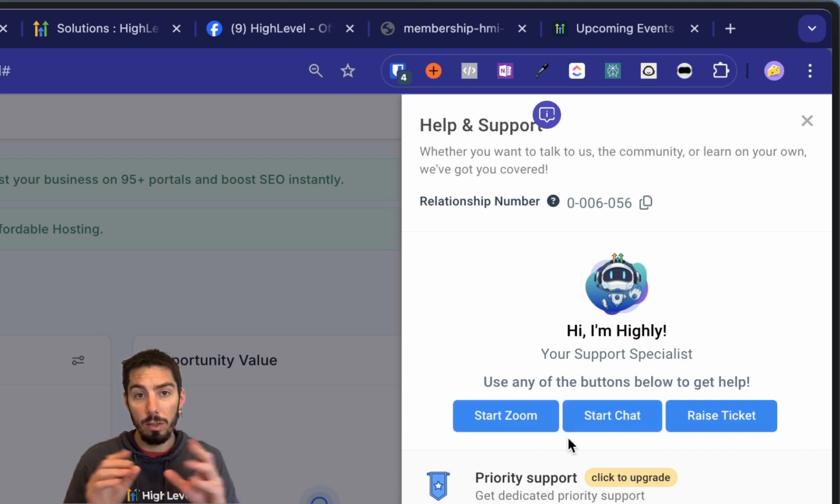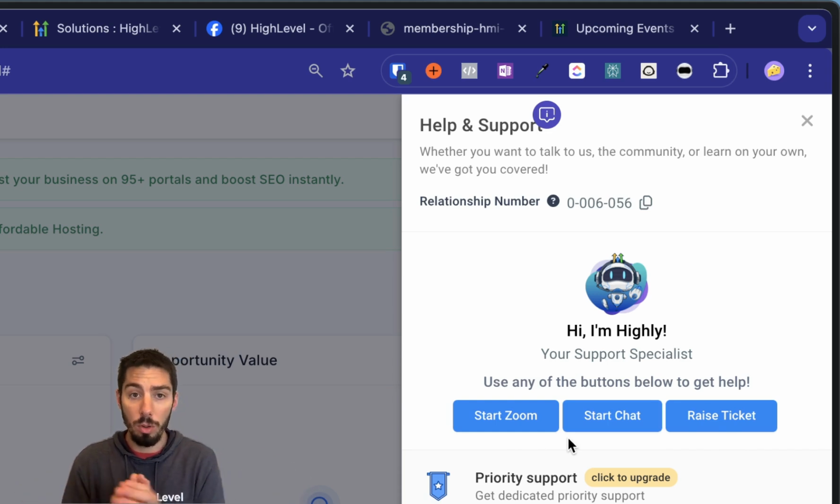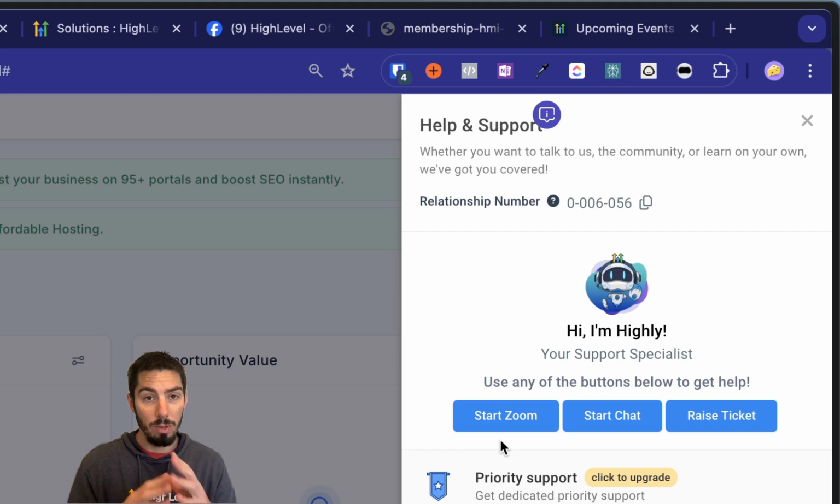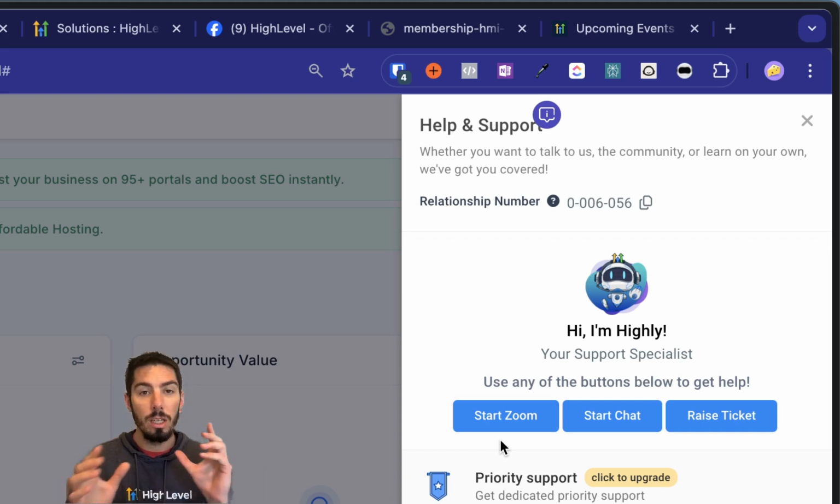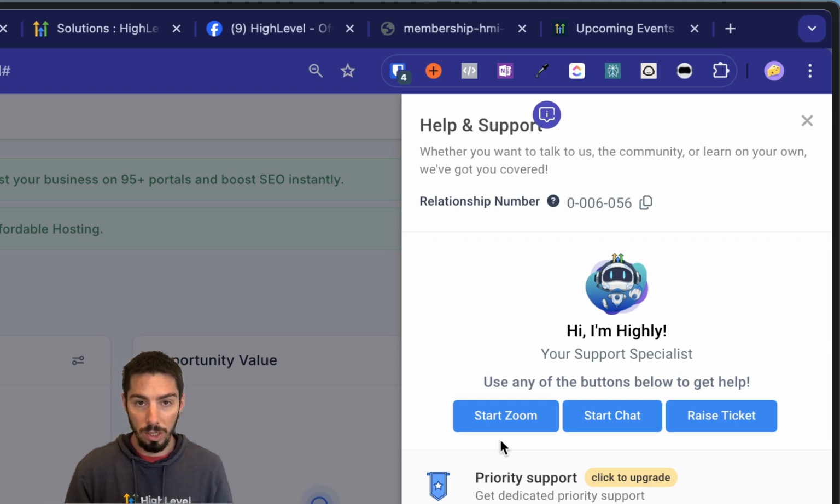So they have Start a Zoom, Start Chat, and Raise a Ticket. They provide several avenues of how you can get support. One, you can hop on a Zoom call with their team. I'm pretty sure they have it open 24/7. Hop on a Zoom call with somebody on their team, and they will walk you through and help you out with your issue or whatever you're trying to do in High Level. Next one is Start Chat. You can click this, it'll open up a little chat widget, and then you can start a chat and talk to somebody on their support team.